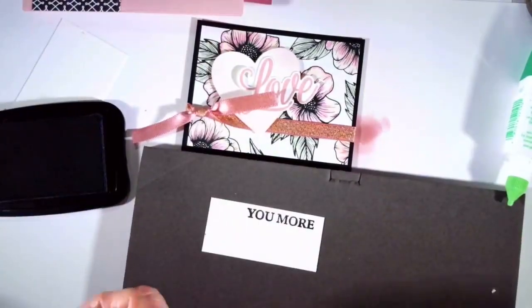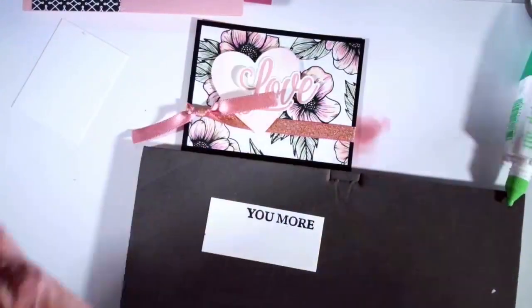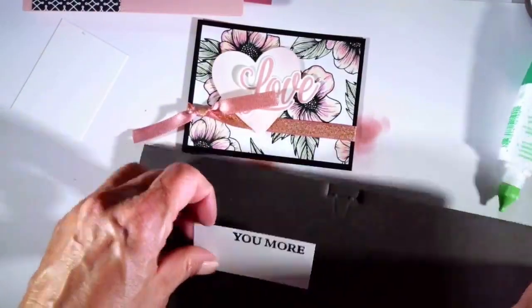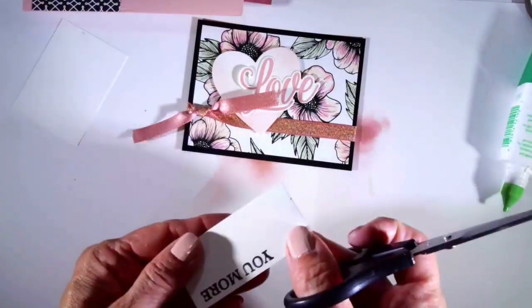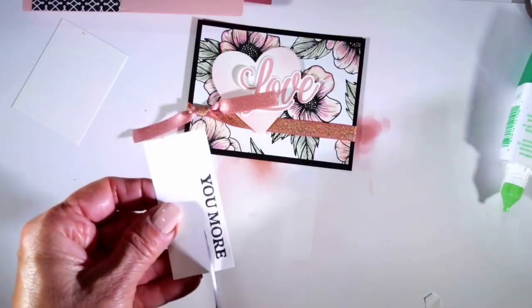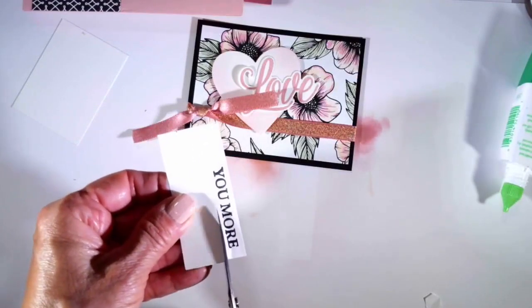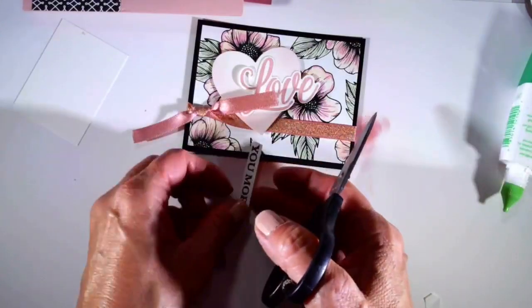And I can either die cut this, or I can just hand snip. This is just a straight cut anyway. Let's see how I do just cutting it. I'm going to bring in my paper snips and go for it. So the die cut obviously is going to be perfect. Hand snip can be just about perfect.